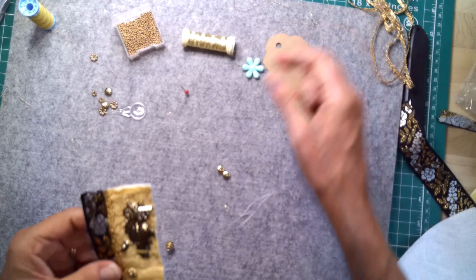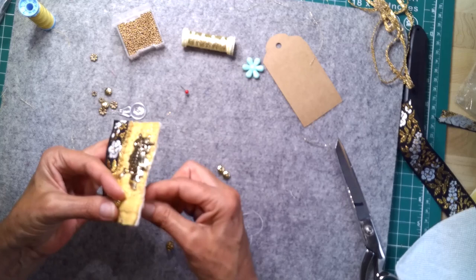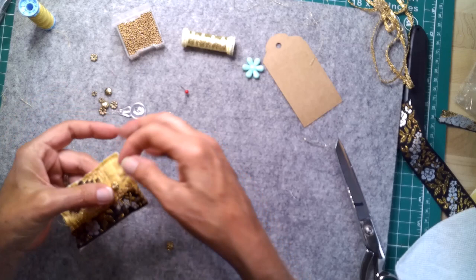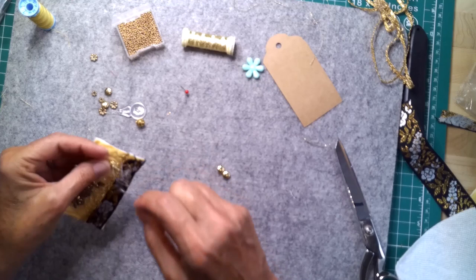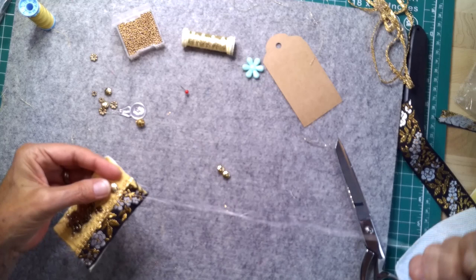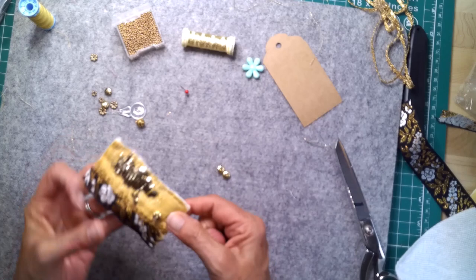Okay. That worked. And I wonder if I should try to go back up again. I'm going to try to go back up and through. Maybe. Oop. Too many things to get caught on. Let's see, I'm here. I'm going to go back through the hole underneath that. I don't know if this is right or not, but it's secure.